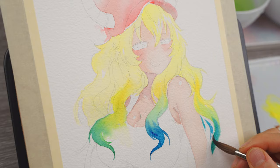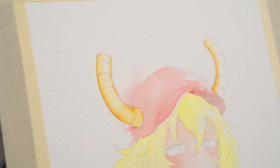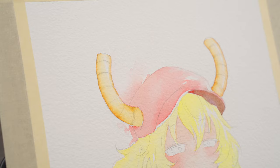For her horns, since they're cylinders with a harder texture, when I put down the first wash, I left a long clean strip of highlight to show the reflection. And I did darker edges on both sides to describe the volume. And then for her hat, I added the second wash to make it more vibrant.